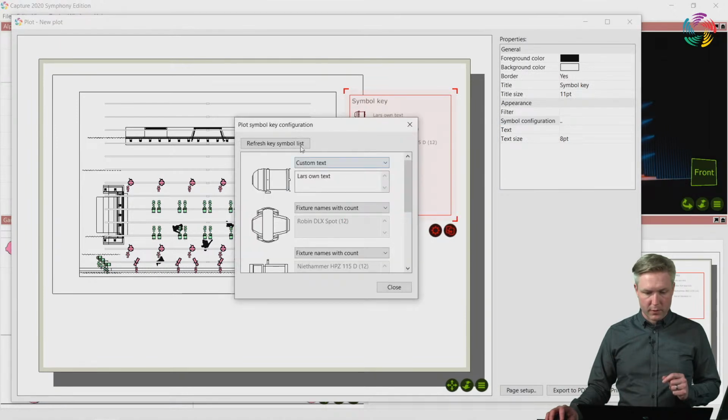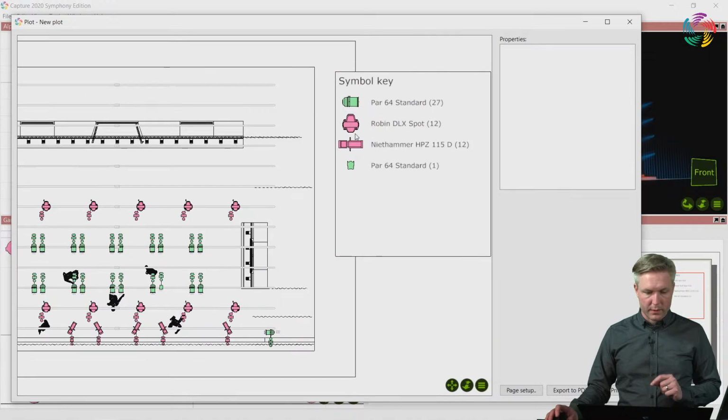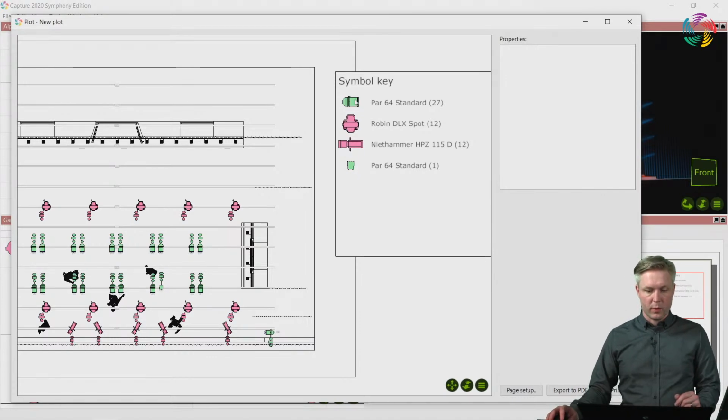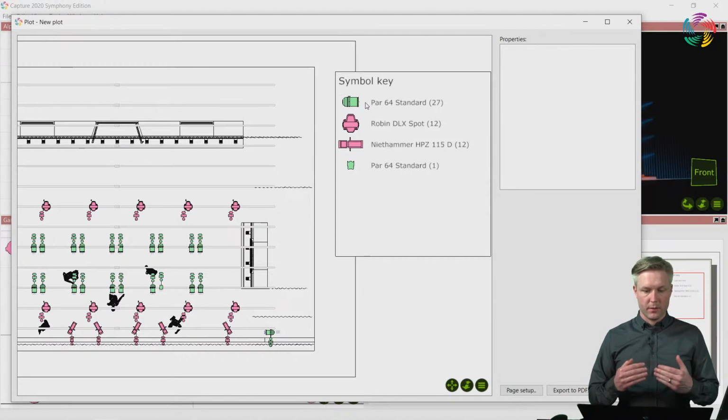Let's open the symbol configuration and refresh it. Now you will notice that the layer colors now appear in the symbol key. Whenever all of the fixtures using the same symbol are in one layer, the color of that layer is applied to the symbol key.